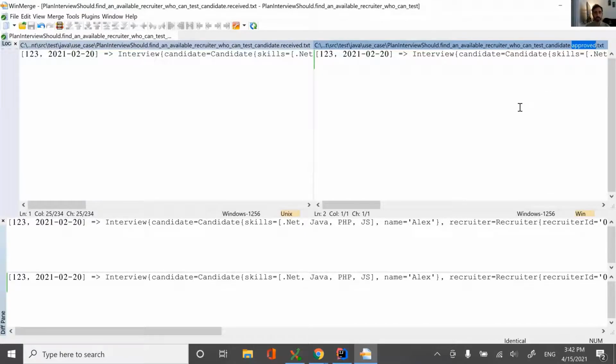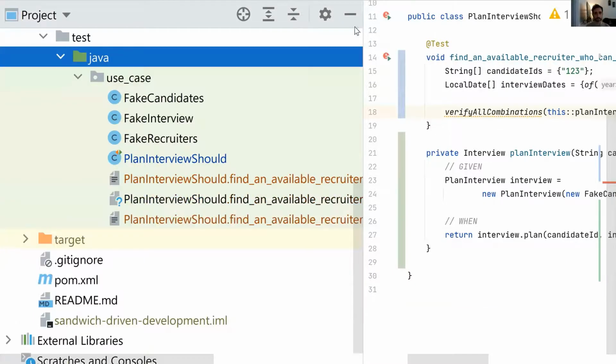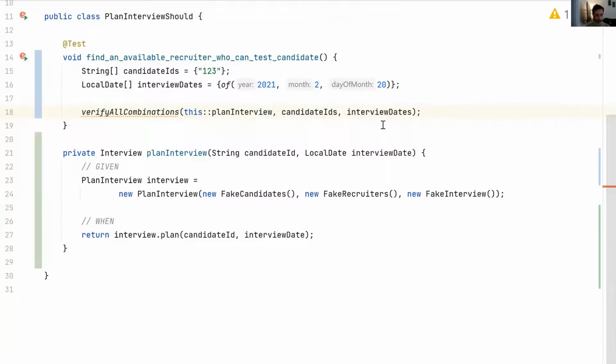So I didn't break anything. If they are not the same, so I broke something and I should roll back. Okay, so let's do that. So by theory, if I run the test now, it should be green because approved and received files are the same.